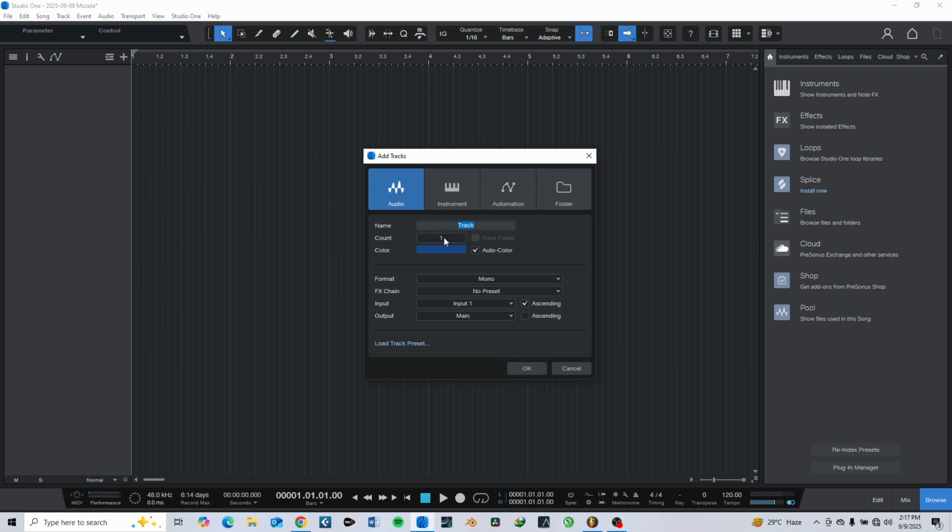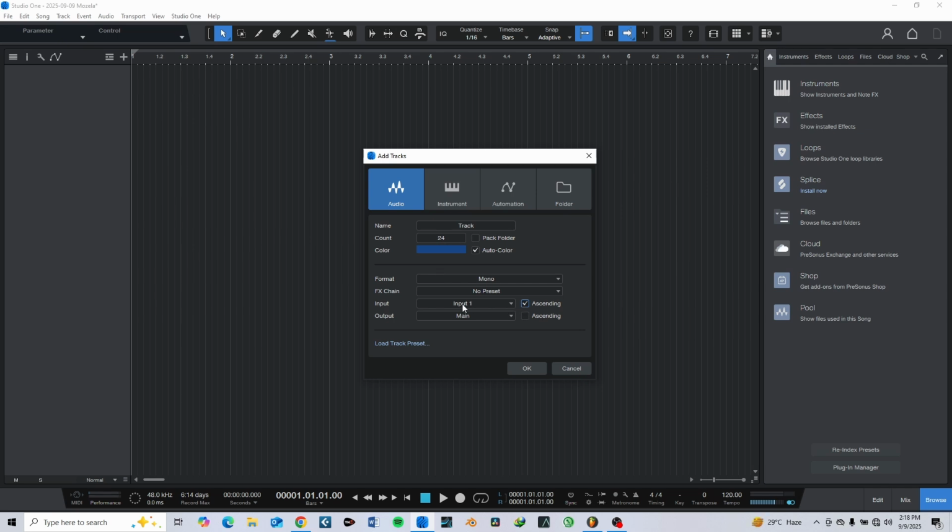In this case, I'm going to create maybe one track. But if you want to create a lot of tracks, for example, you are recording a band, 24 channels. As you can see on inputs, when this ascending order is checked, it's going to put the inputs according to the channels.